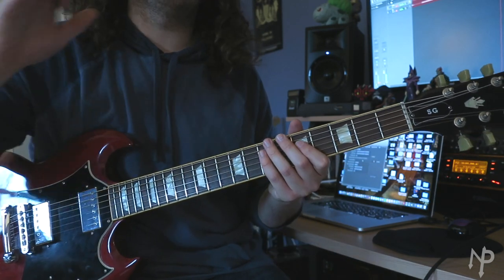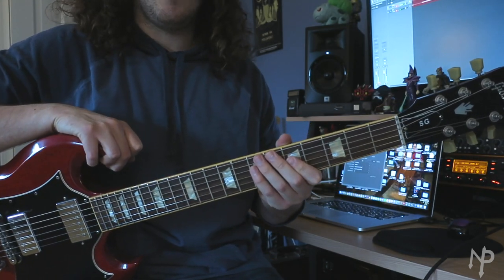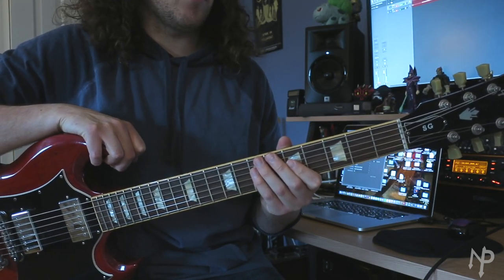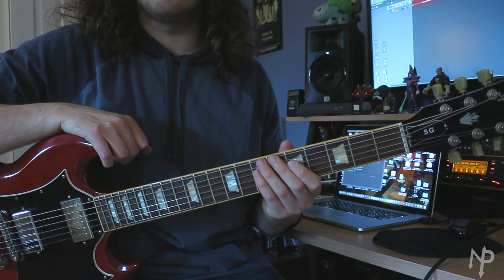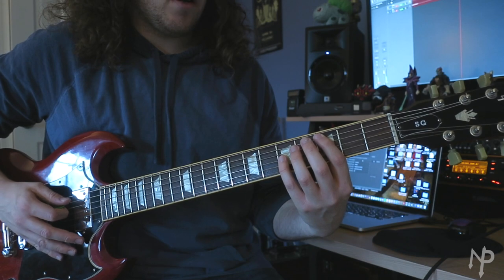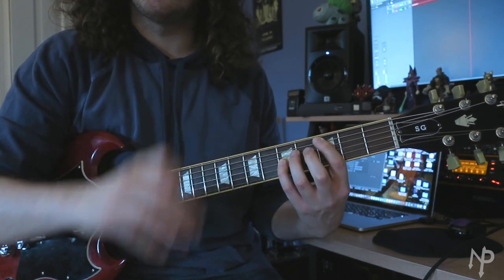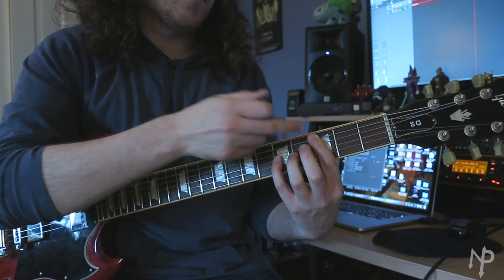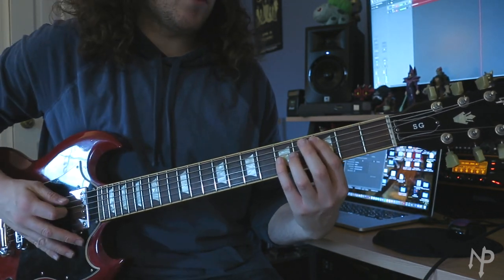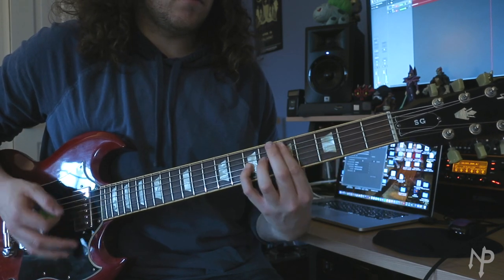Second part of the whole solo is this little octave slide thing that we're gonna do. And both guitars do this in unison. It's gonna start on three, and if you remember, we make our octave like a power chord, but we have a string between us, and we're gonna mute that middle string. So it's gonna go three to five.